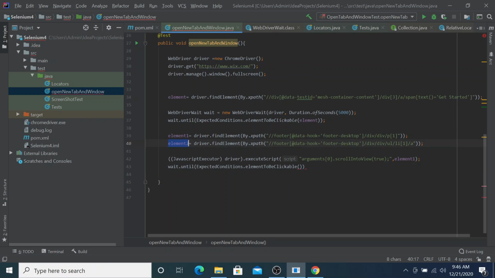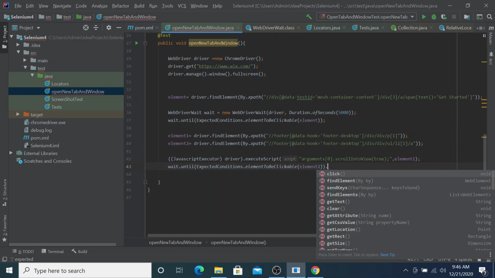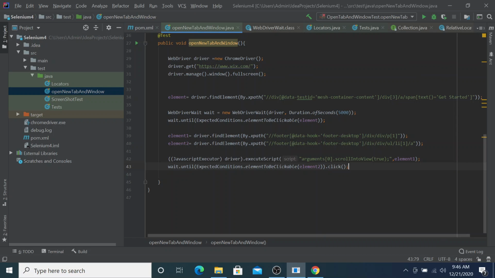I need to wait till element 2 to be clickable, and I can straight away click using click. So once I click this, it will open a new tab with the Facebook page.